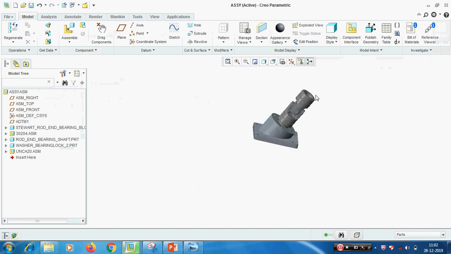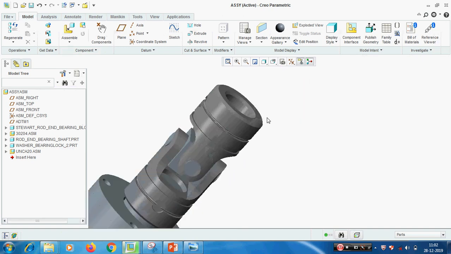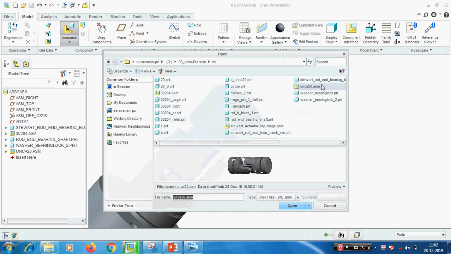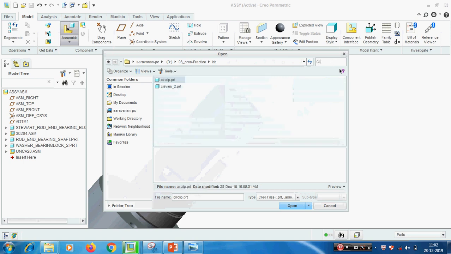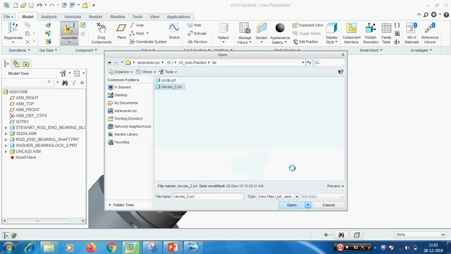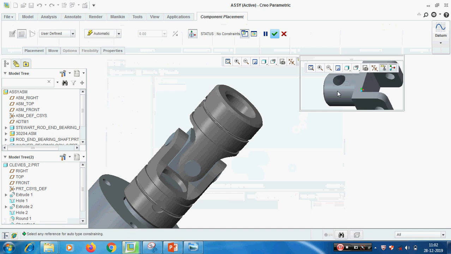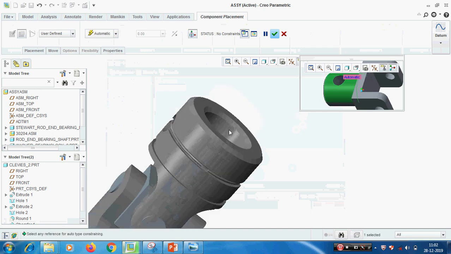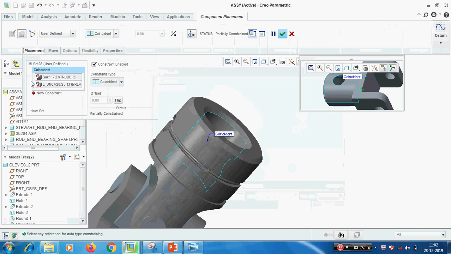Then universal joint. Then we have to add the clevis, which is going to be connected with the actuator end. Open. This must be inserted into this. Then we have only the axial movement.